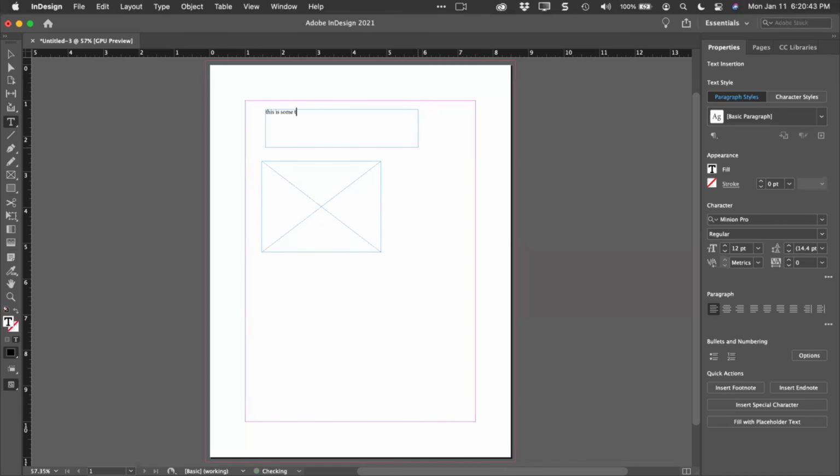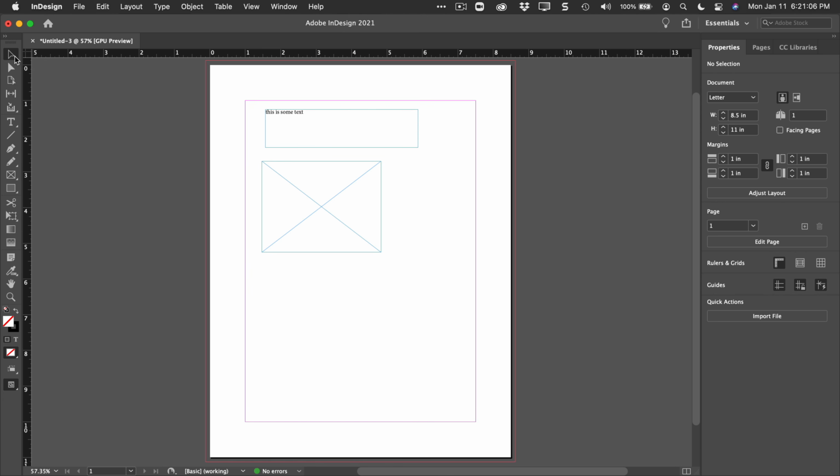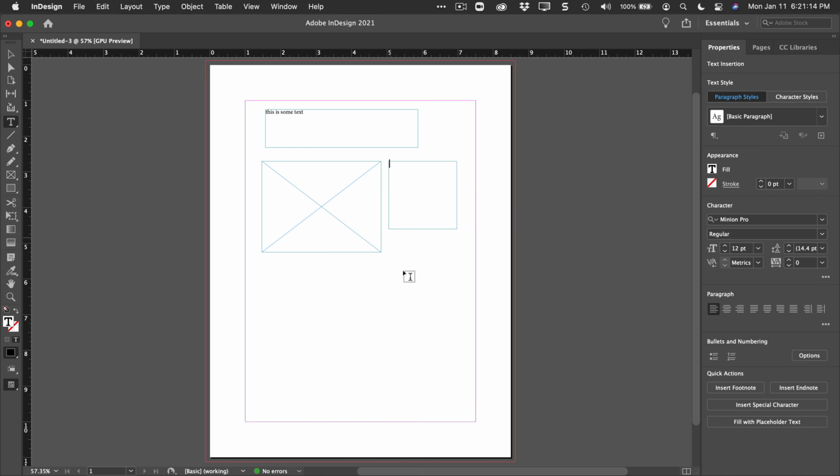This is some text, very small, very hard to read right now, but I can see that text. So we've got our various tools over here on the left. And once we choose a tool, we're kind of in that tool until we're done with that tool. So as I start to draw a box, we're going to keep making text boxes until we are all done with that tool.